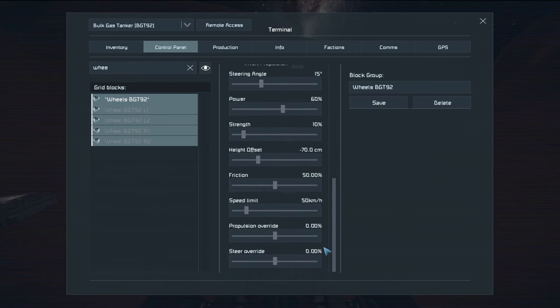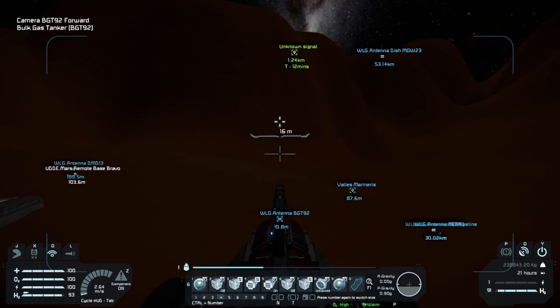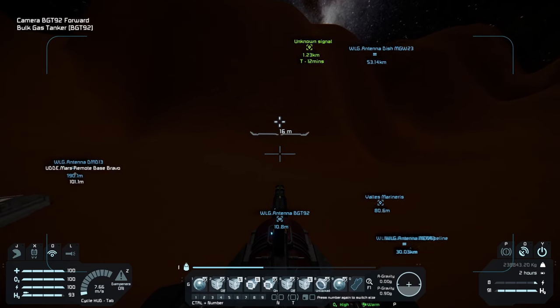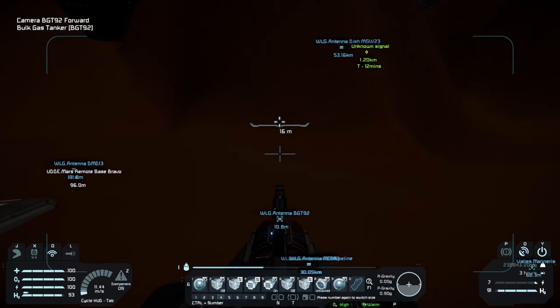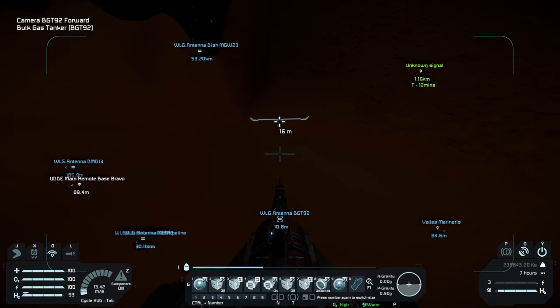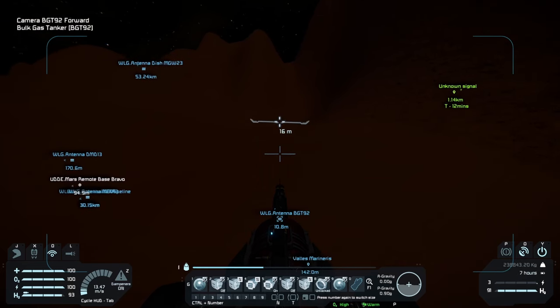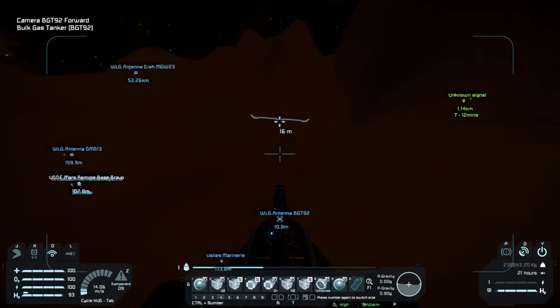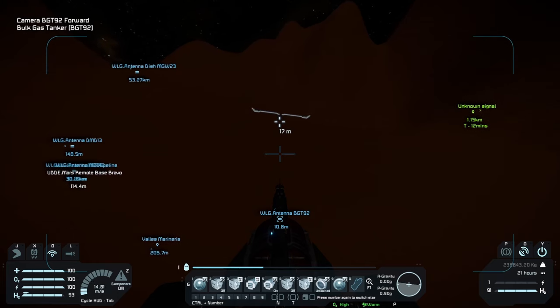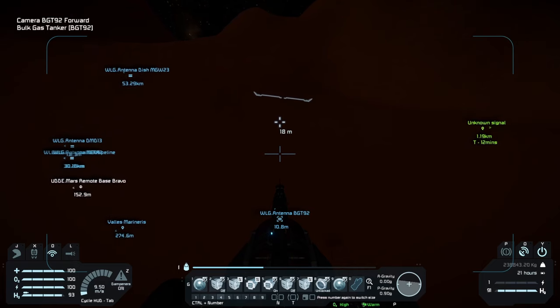No, that's looking actually pretty good. Maybe strength just needs to go up, but it should be fine. Maybe we're just going slow because we're going slow. Okay, let's take the long way around. Don't think we'll fly over, we'll just drive. And yeah, I think we'll just plug this in and hang on.